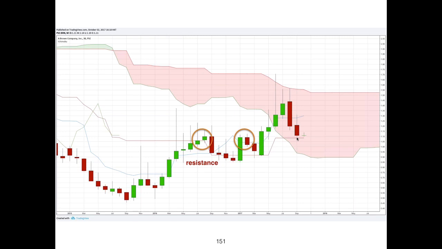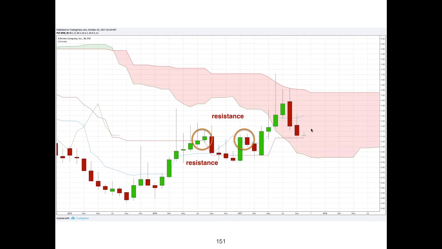So as long as it's above, tatargetin niya ulit itong susunod na area, which is the Senku B, the Tankenson, which is at 930. Yan, so magre-range na naman siya. Para lang siyang basketball, just bounces between these Ichimoku lines. Kahit di mo na i-compute yung target prices, di ba sometimes you compute for target prices, kahit tingnan mo na lang tong lines na to, siya na nag-compute para sa'yo kung saan siya pupunta next.